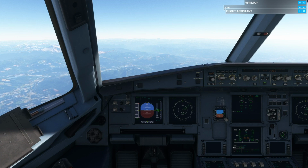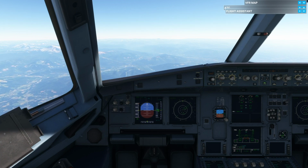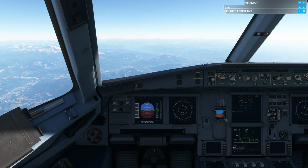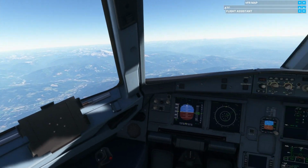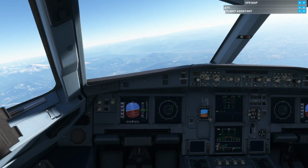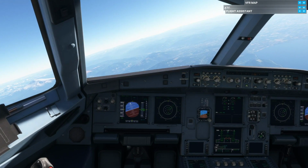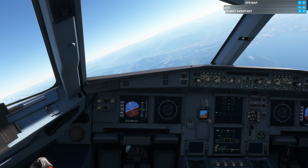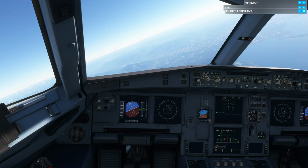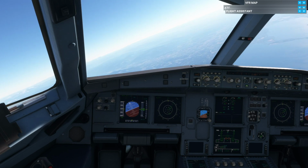That's a challenging approach to make at that airport. No question about it. It's challenging, but it's fun. It's a lot of fun to go in there. But the one thing you have to watch about in Innsbruck is the controllers. You have to be careful what the controllers give you as far as altitude goes when you're in the mountain ranges, because they'll crash you.